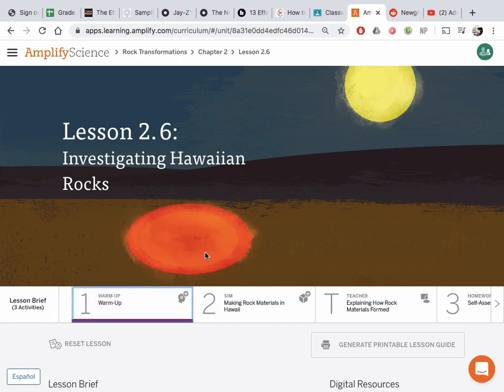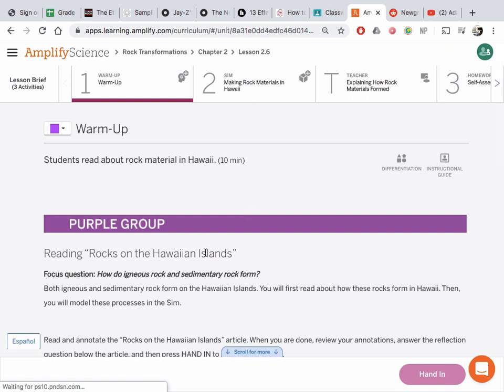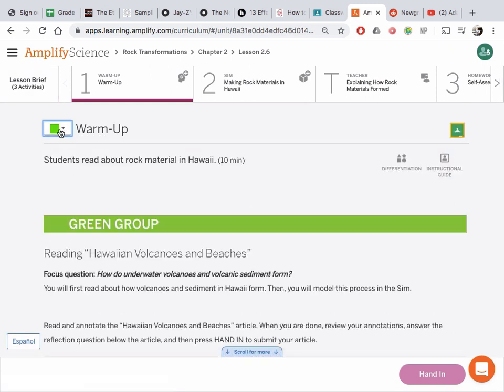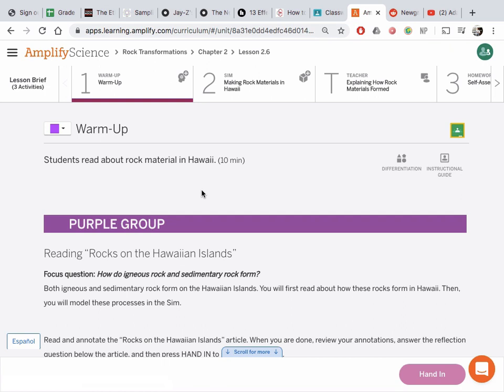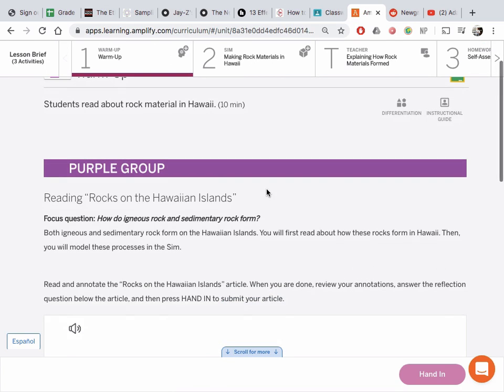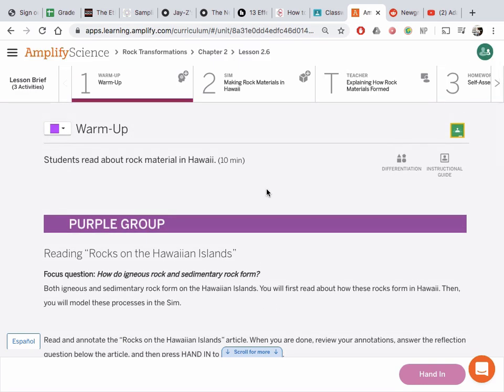If you're in the purple group, you can click below on the purple group. Then I'm going to do the green group, and finally the blue group. So you can just skip to your group. And your group was determined by how well you did last Thursday on the critical juncture assessment. So let's start with the purple group.